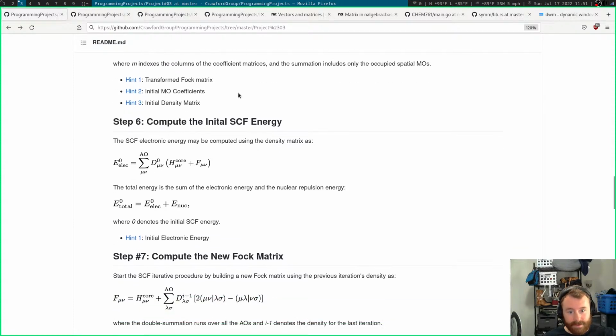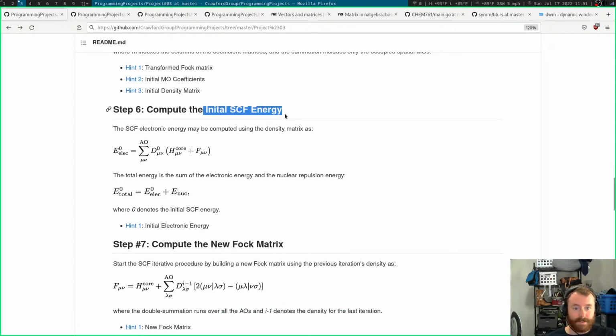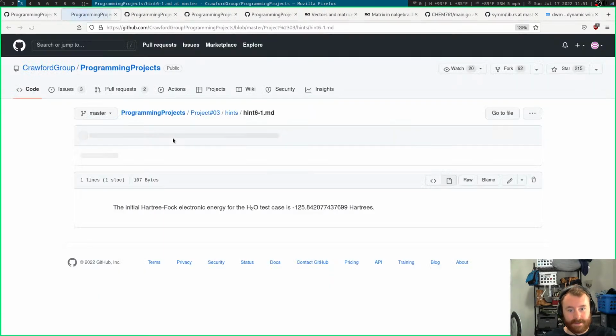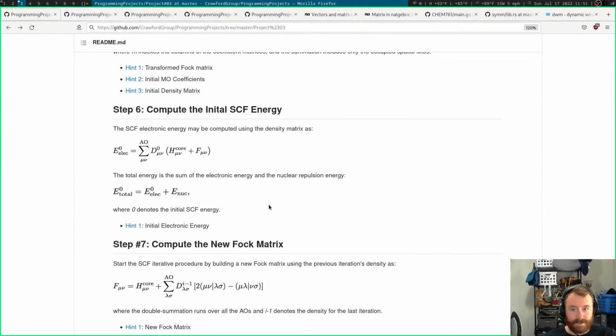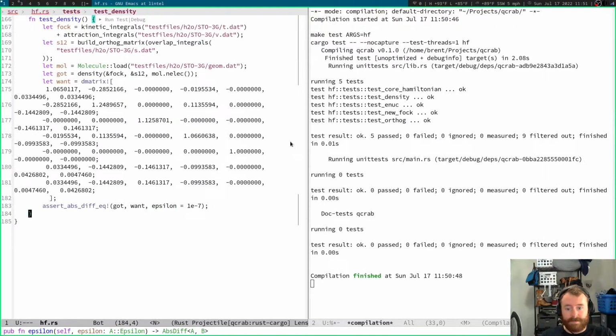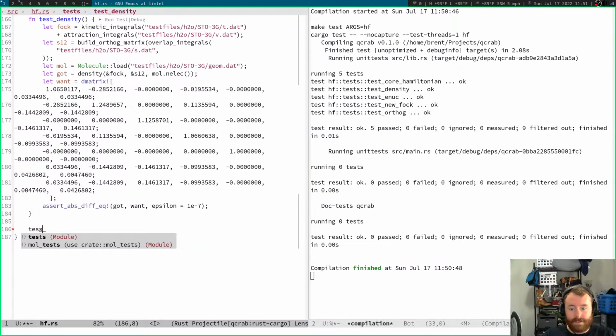Now that we have the density matrix, we can compute the initial SCF energy. This is great. This is just a number. Beautiful. Okay. We pass in the density. Test.